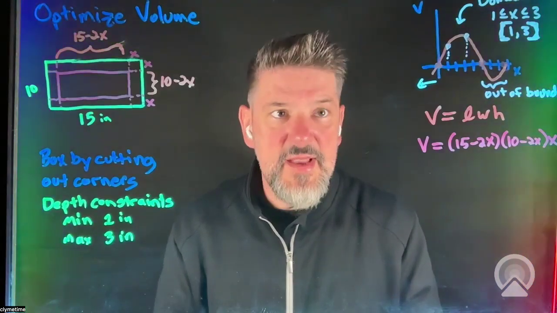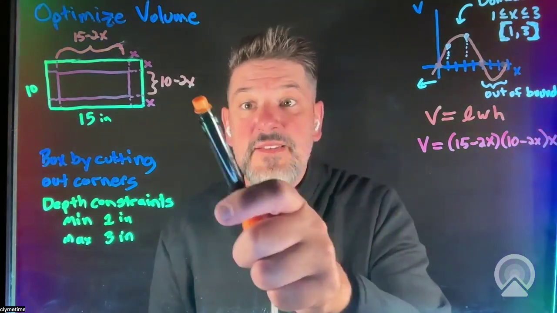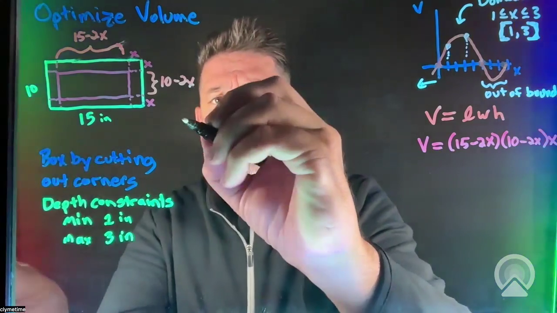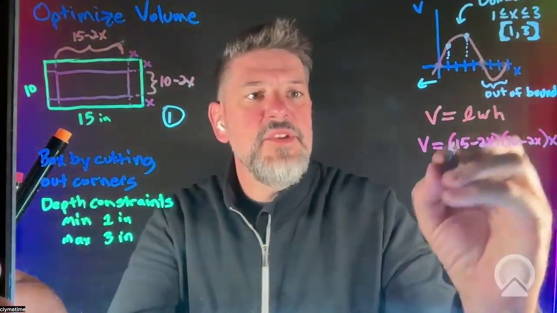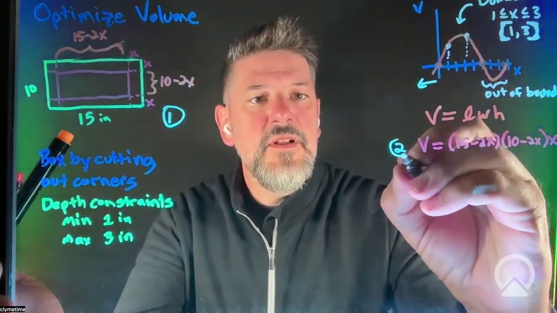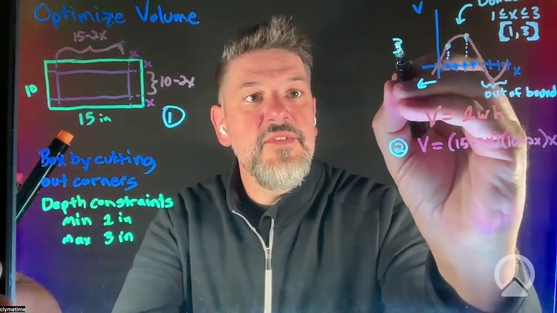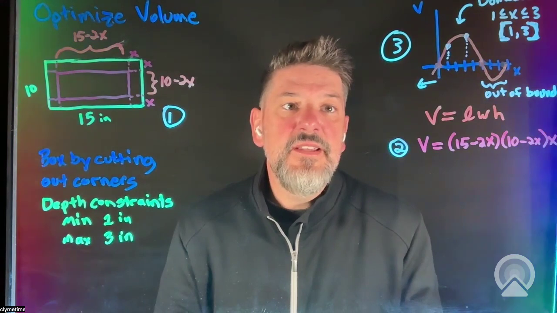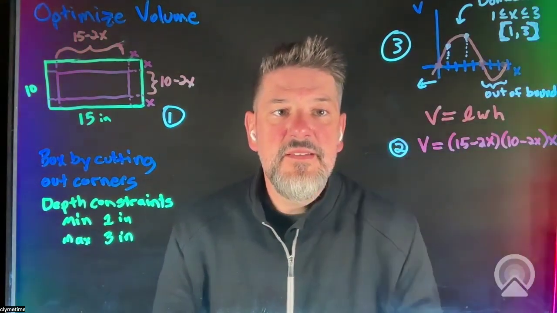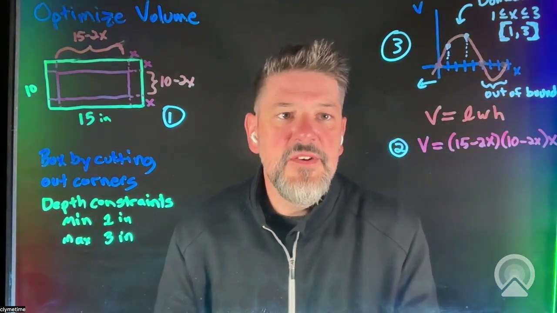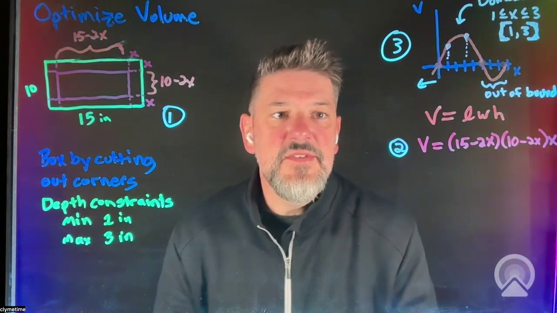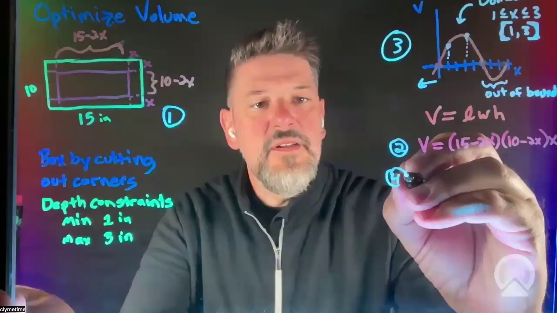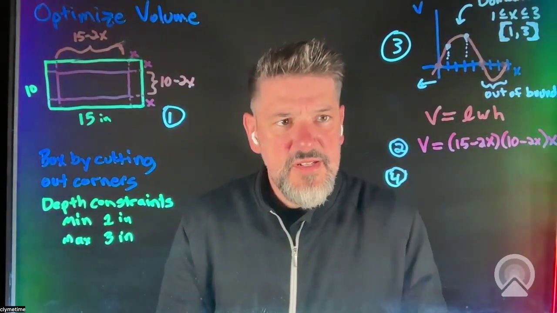All right, so step 1 is to have a diagram. Step 2, maybe I will actually write these in. So step 1 is the diagram. Step 2 is the equation. Step 3 is a graph. Once you have an equation, you can create a graph. And then step 4 now is to figure out where the peak is. And this is where calculus comes in, to figure out where that peak is. So let's do step 4. Let's find the peak. And the peak is going to require us to do calculus and find a derivative.